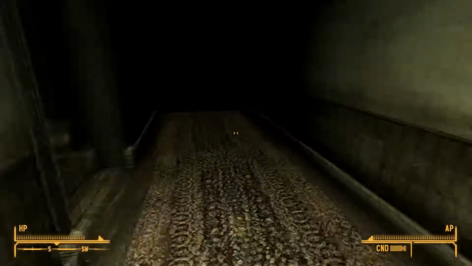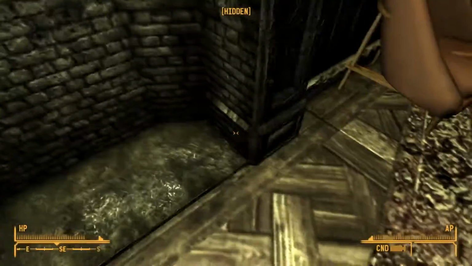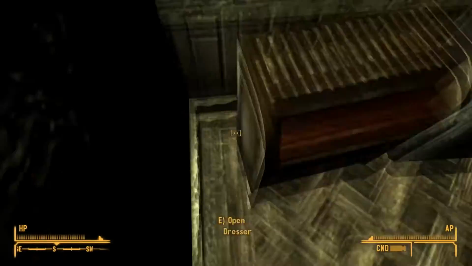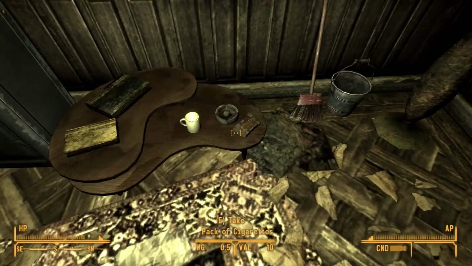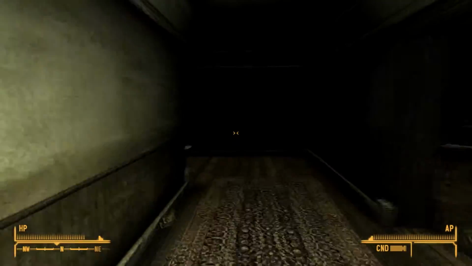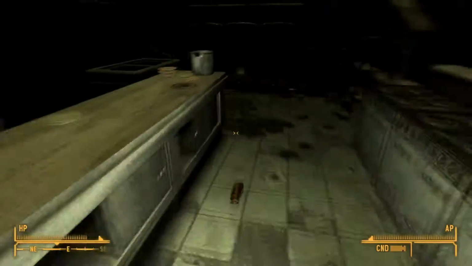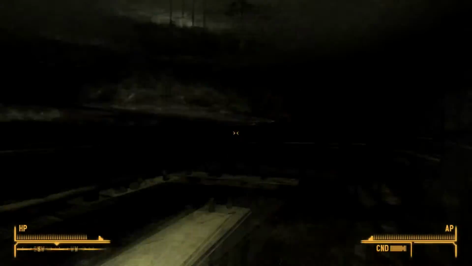Make sure I didn't miss anything in this room. Okay, I definitely don't want to sleep here. There's dynamite that's going off for some reason. I swear there's a key back here. Nope. Maybe there wasn't anything in here. So no, there was nothing in here. Oh, more shotgun shells. I lied, it was something in here. Alright, I don't see a key or anything.